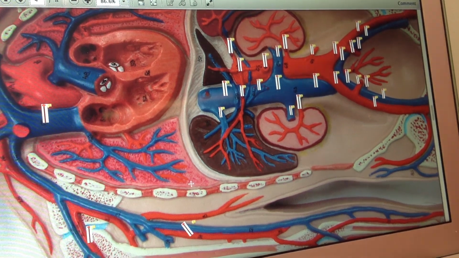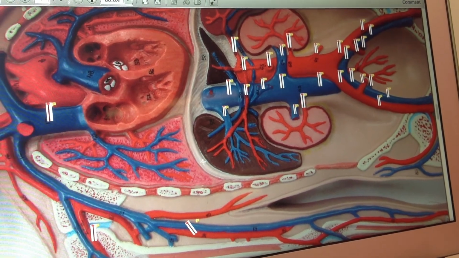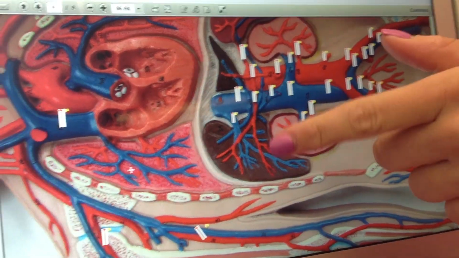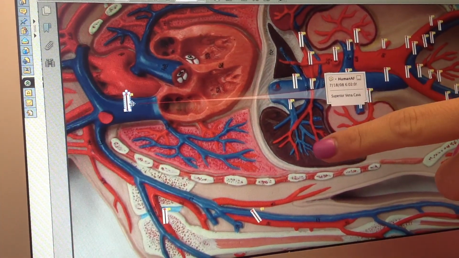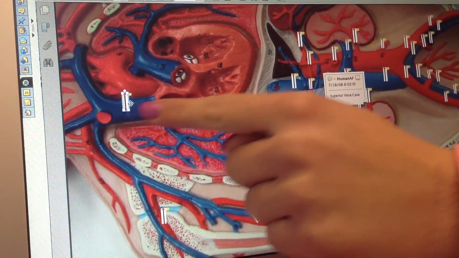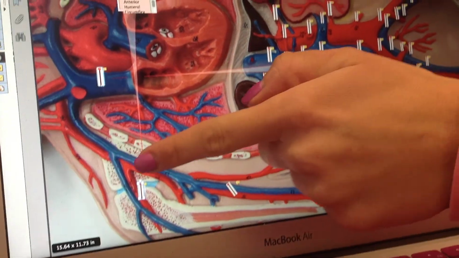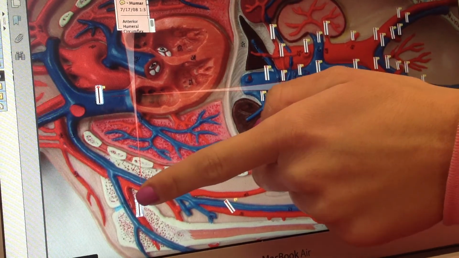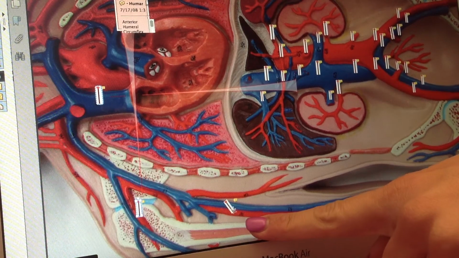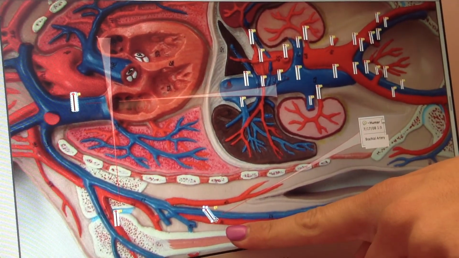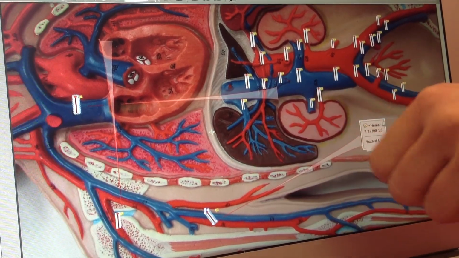Okay, now we're going to start moving down to the abdomen of the arteries and the veins, but first we're going to catch up a little bit up here and just let you know which one's which. Right here is going to be the superior vena cava, and then right over here in the arm, the red one is the anterior humeral circumflex. Moving down, right over here, is a brachial artery. But we're going to cover the arm in a little bit, but those are just a couple key ones that stand out.